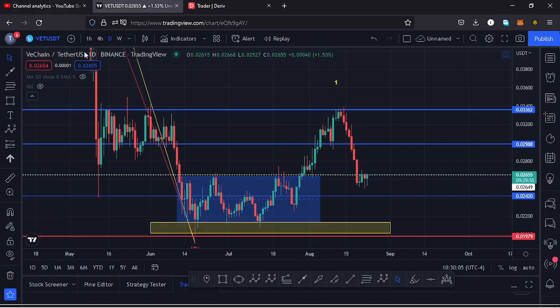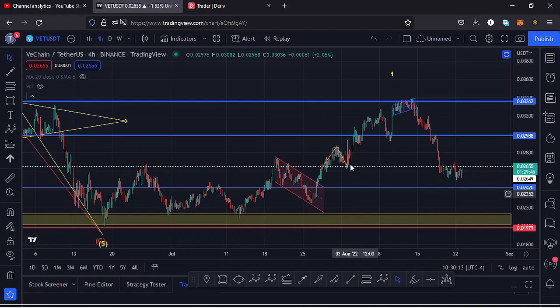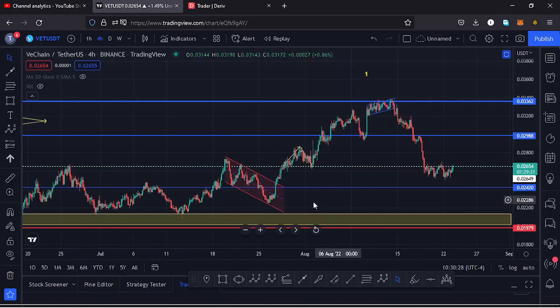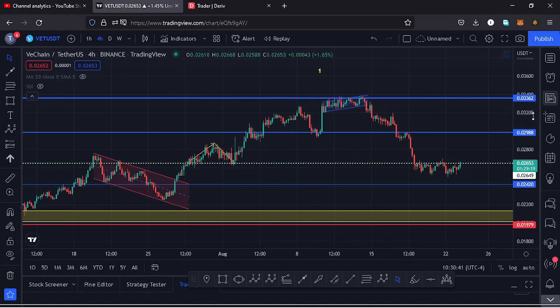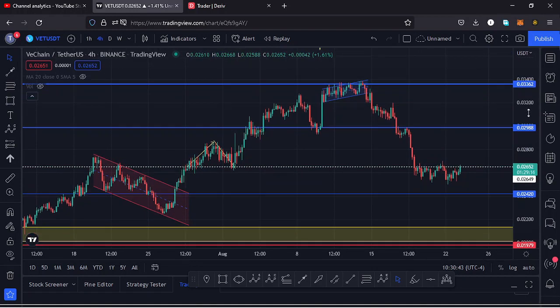And if I jump to the 4-hour chart for further analysis, you can see after making our low at around the $0.02 mark, we have been seeing higher prices in this structure to the upside, and within that movement to the upside we had also been trading within this descending channel. We managed to break out of that channel to the upside, also managed to break above a key area of resistance right here at around the $0.026 mark. We saw a retest of that key area of resistance, and we continued pushing higher, and before we got rejected at around the $0.03362 mark, we had been trading within that channel.